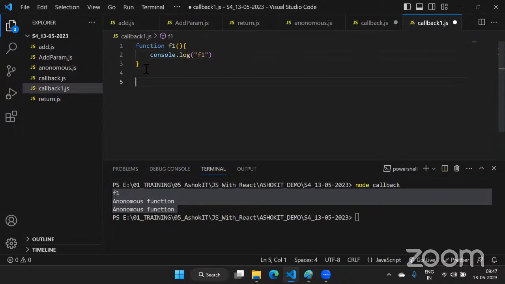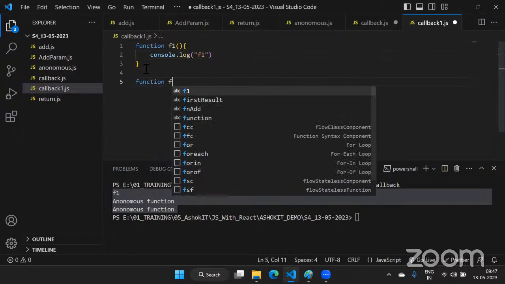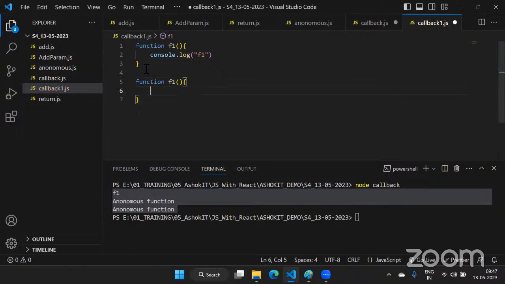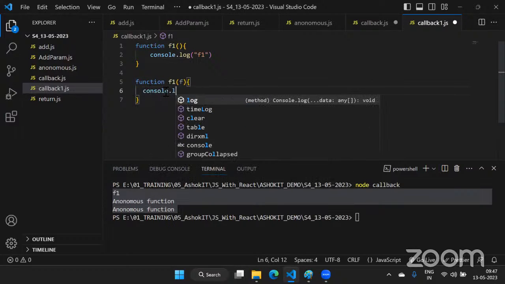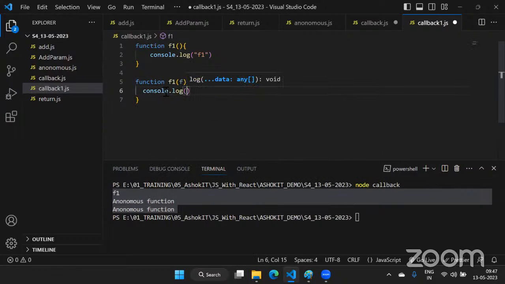I can have one more function F2, which will take one parameter called F. And here simply I will add console.log of F2, and here I will call this F like this. Now I need here F2, okay, I just want to add F2.